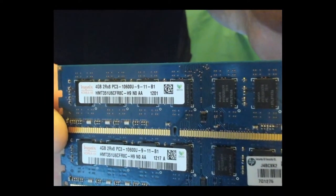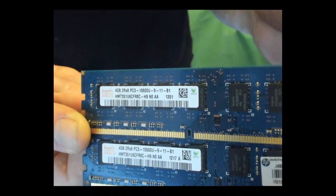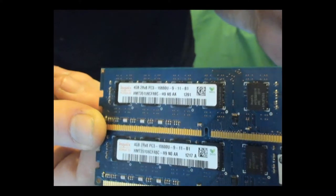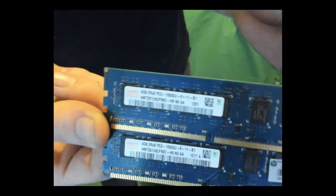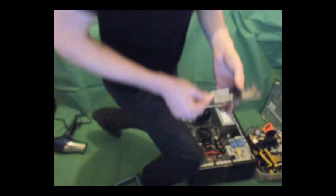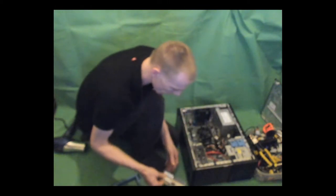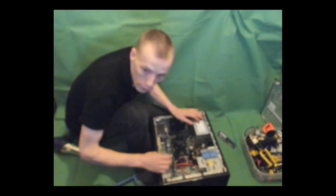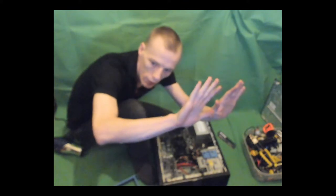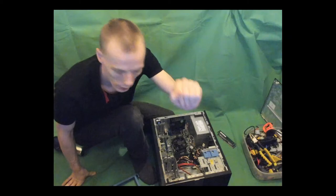There we go. So we've got 2 slots of 4 GB PC3 10600 UDIMM memory. It's SK Hynix. So average brand, not the best, not the worst. So we've got a matching pair of 4 gig sticks there. Pop them to one side for a moment. We're going to try and get the camera to focus. There we go. Okay.